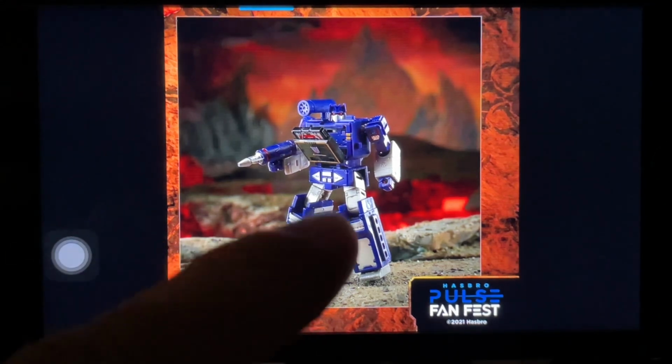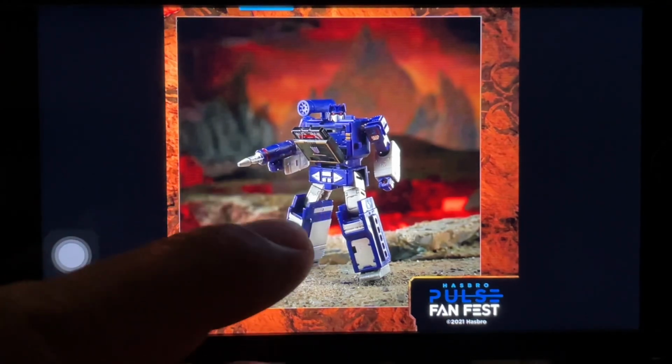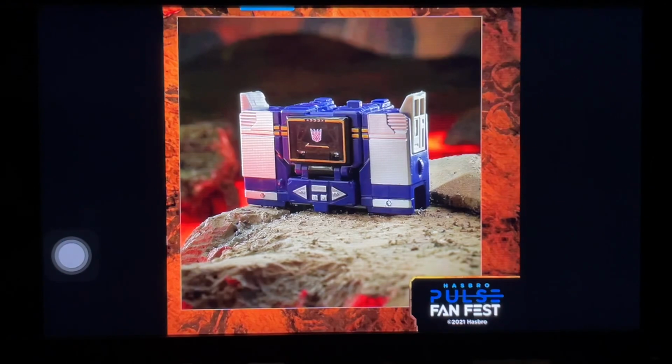Look at that. Opening chest with a laser beak or buzzsaw accessory. And he turns into a cassette tape recorder. Not a tank, not a car, not an SUV or anything like that, but a legit G1 cassette tape recorder. I mean, this subline of Core Class figures would have been great if they had turned Megatron into a Nerf gun of sorts. That would have been amazing. But we get what we get.